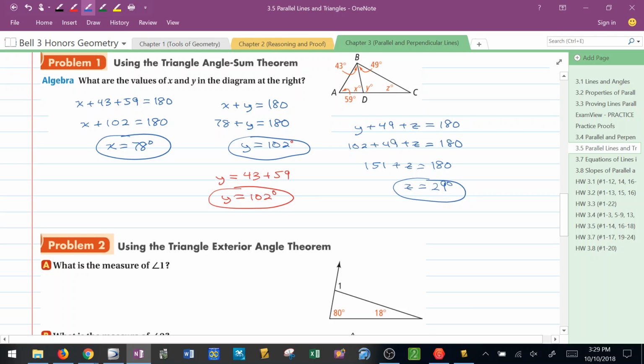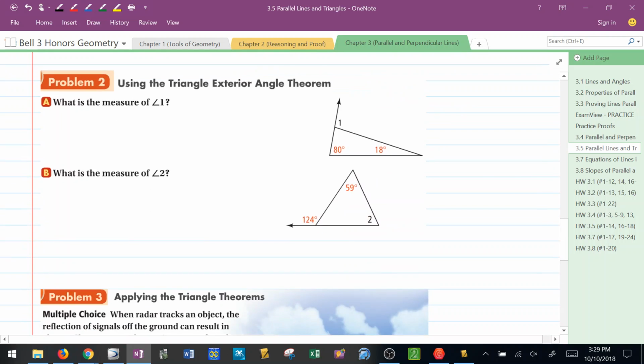All right, so let's take a look in this second example by breaking down the exterior angle theorem a little bit closely, just so you guys can see how it works so quickly oftentimes. Now, without the triangle exterior angle theorem, if they want me to find angle 1, I would first have to figure out what this missing angle was in the triangle, and then find its supplement, and that would give me angle 1. Or, I know that the triangle exterior angle theorem says this: the measure of angle 1 is simply 80 plus 18. Or the measure of angle 1 is 98.